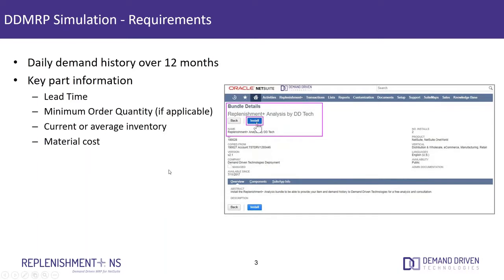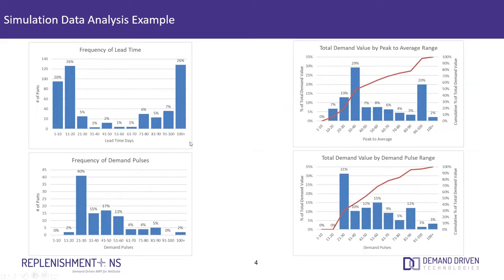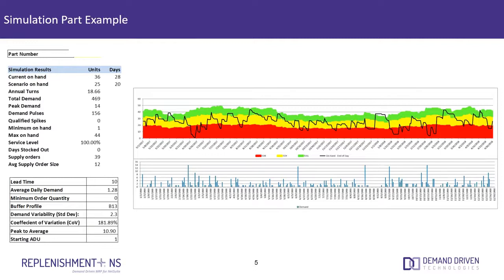Once we have this data, we're able to put it in our tool, and it's going to enable us to look at some high-level statistics about your items so that as we try and build a business case and help you understand what the fit for your items in DDMRP is, it gives us an idea of what you're looking at. So we're looking at things like lead time, demand pulses, right? How often do we have orders against items throughout the year? And then also variation is a big component of DDMRP. How variable are our items? Again, we're not going to buffer every item, so we want to understand which items it would make sense to apply demand-driven buffers to.